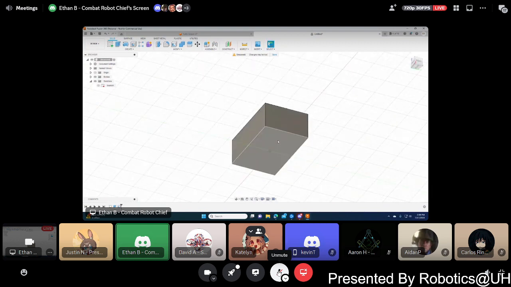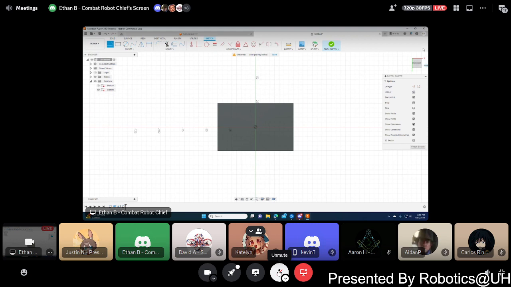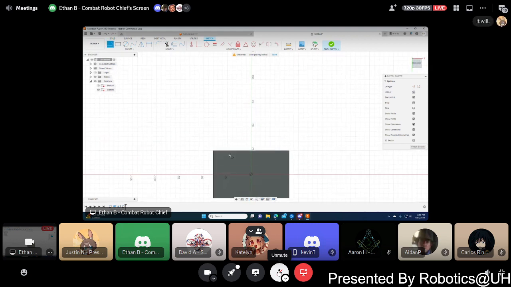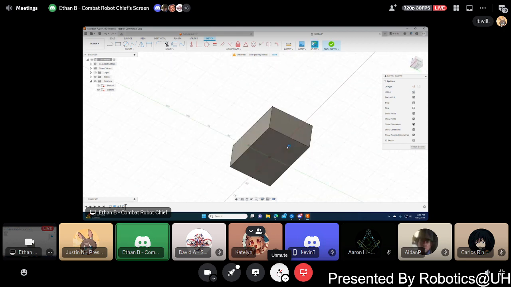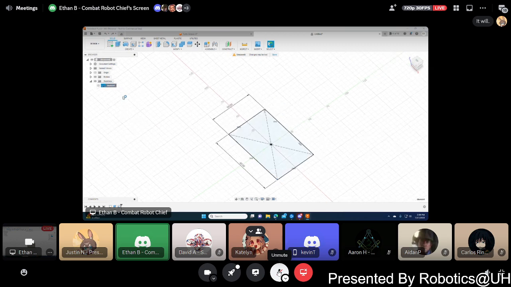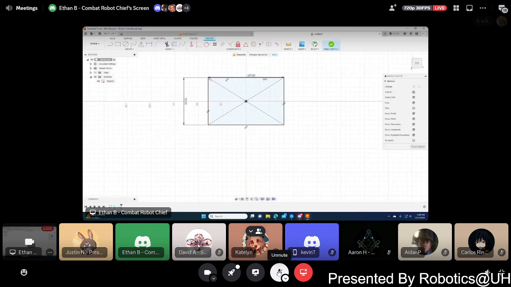So for this case, I'll just create a sketch on this bottom point. And actually, no, never mind. I know a better idea. I'll edit the original sketch.